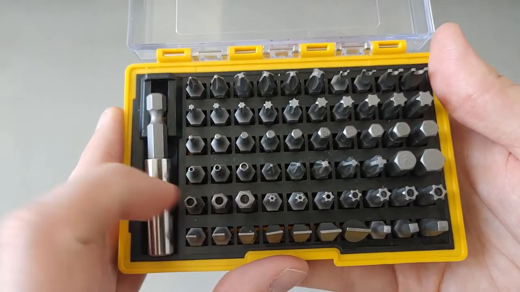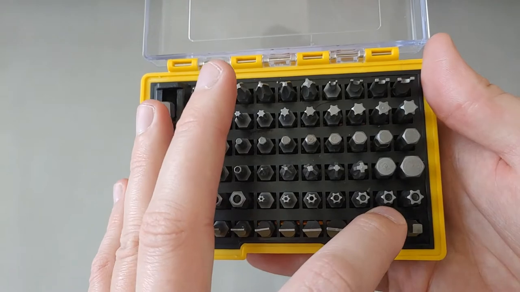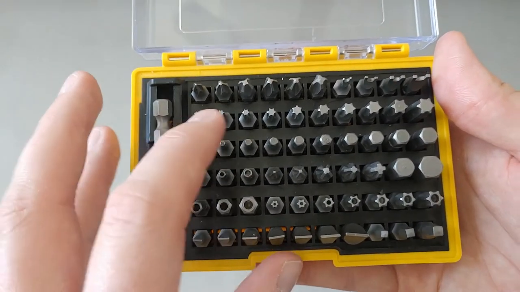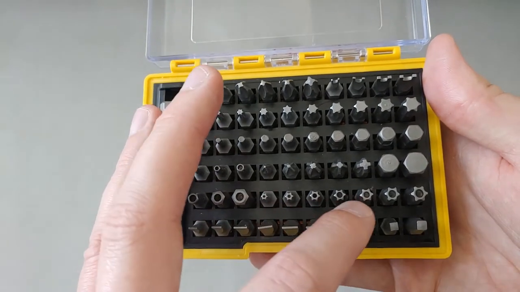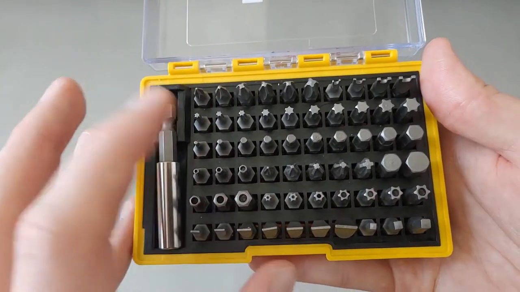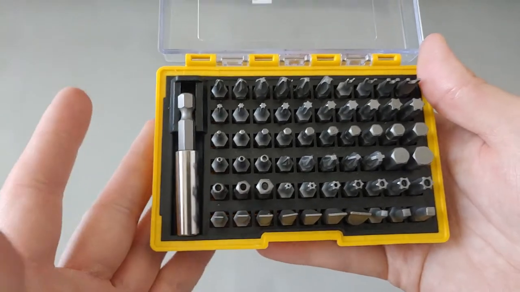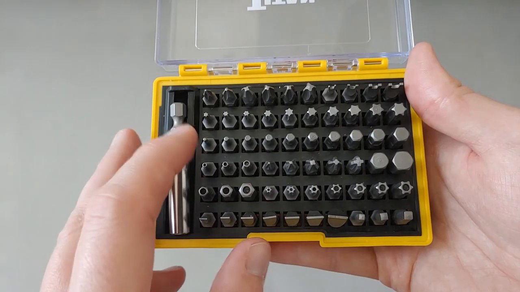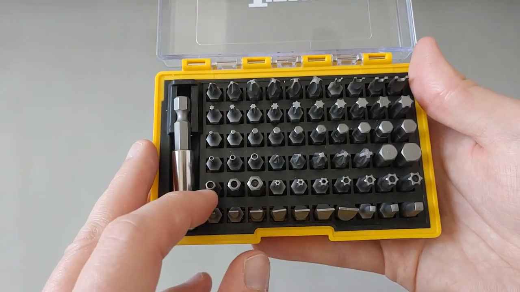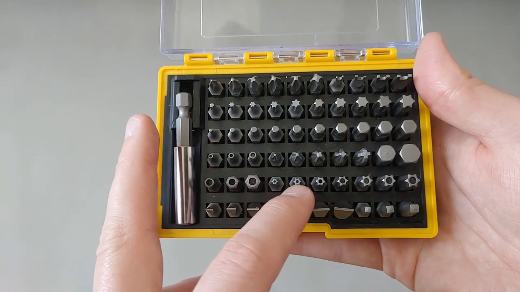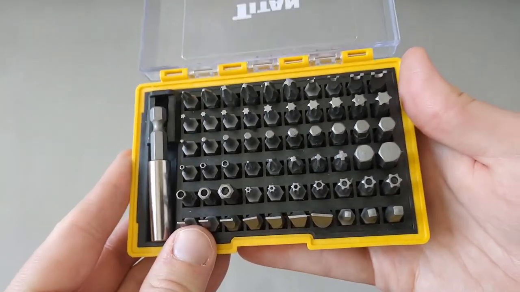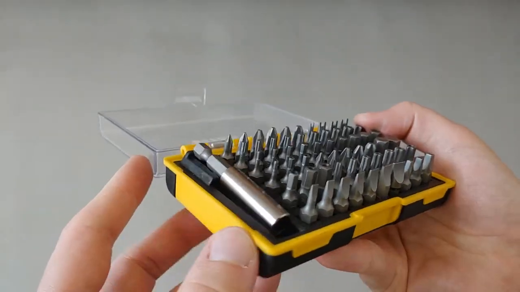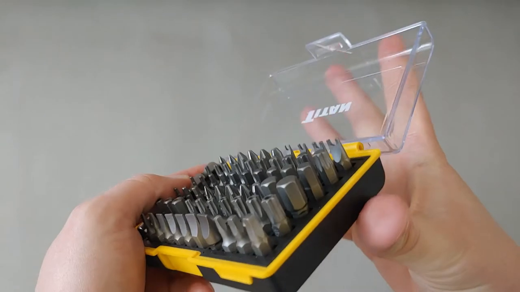If you look at it, even on the security hex or the security torx, the actual holes are pretty precise. You can see how they're drilled in—they're pretty precise. I don't see any real issues with this. Sometimes one complaint you have with cheap bit sets is, for example, security hex or security torx or any other bits—they can have the holes drilled offset or it's not precise. But just looking at this, it's a quality bit set. Let me show from different angles so you can see the quality.